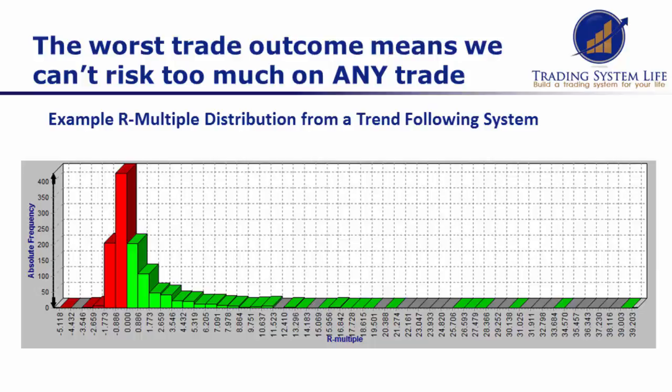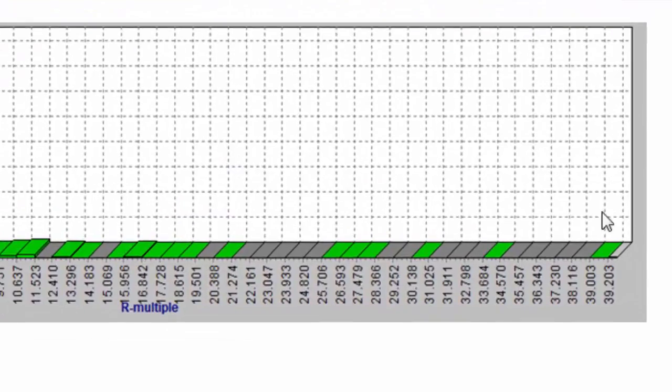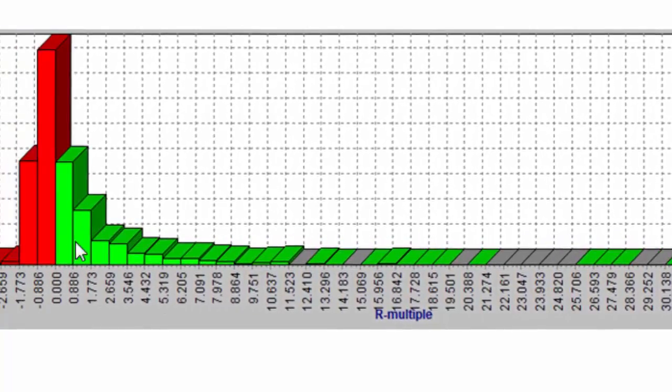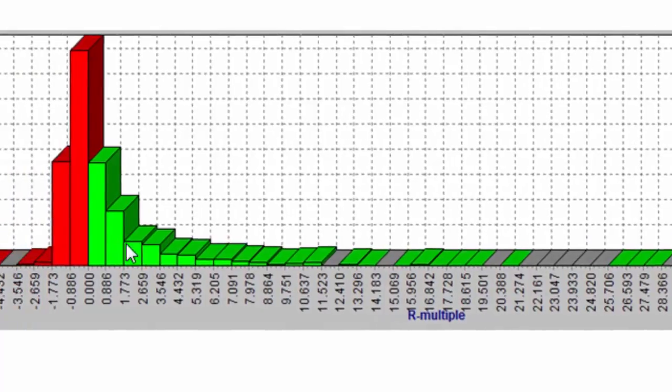Details of the system don't matter, but basically in any trend following system that you use, any system that cuts losses short and lets profits run, you're going to get a profile of trades like this. So you'll see on the right hand side a small number of very large winners, and this is where the bulk of your profits come from. Then you have a larger number of small winners. These are the ones that really help you break even.